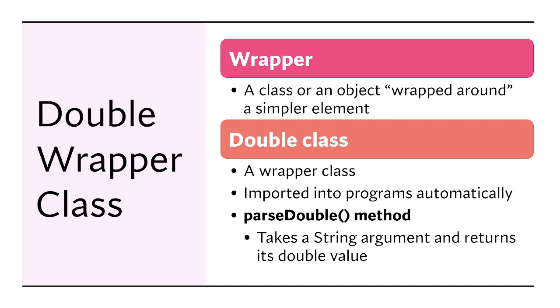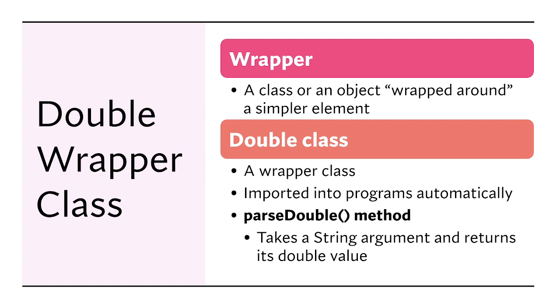It's kind of cool, like when you're bringing in that initial args array from the file structure, that String args that we talked about at the beginning of the year, you can parse that out into integers and doubles using this particular method. So that's one of the first places I used it, but probably not how you're going to use it. Just know a wrapper class is a class or object wrapped around a simpler element.